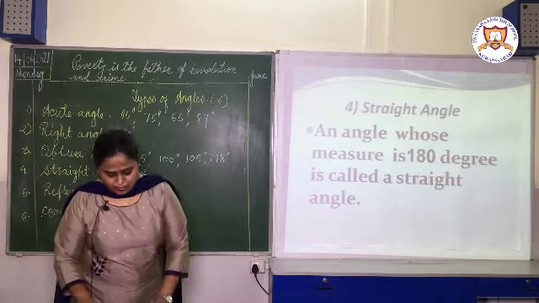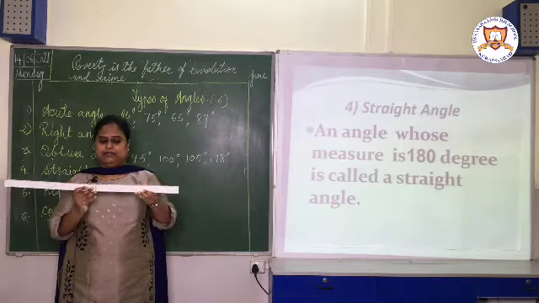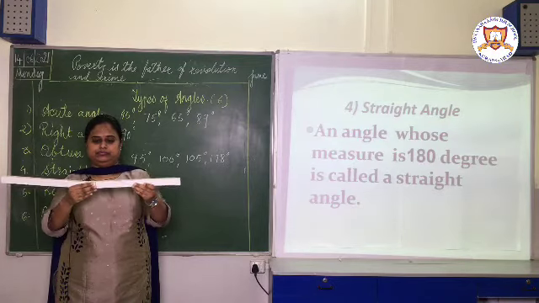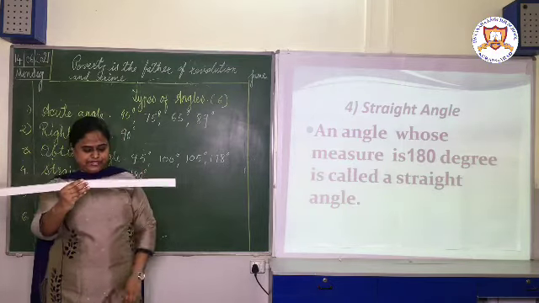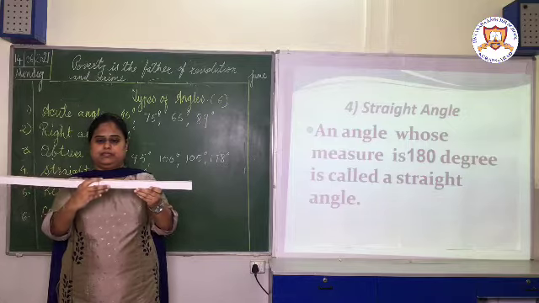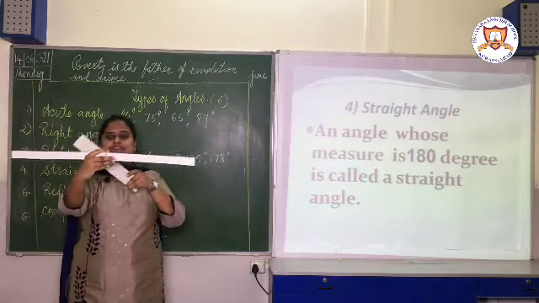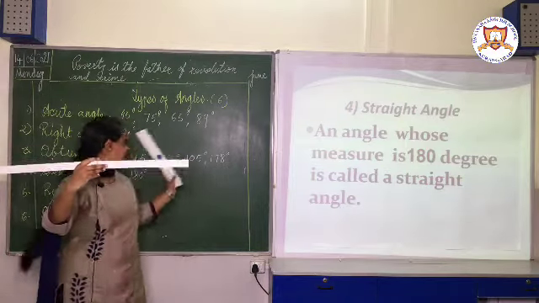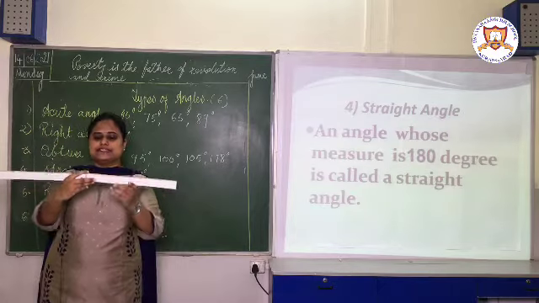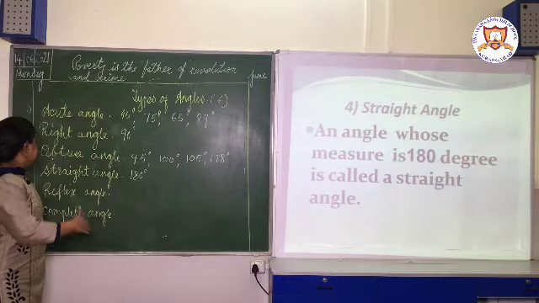So practically we'll see now. See, I'll show you. See, exactly 180 degrees. You can see here. Wait one minute. See here. Here you can find the straight angle. Correct. Here you can find the straight angle. Means two 90 degrees, we get a straight angle. Okay. 90 degrees plus 90 degrees is 180 degrees. So this is the example of 180 degrees. This is also an example of a straight angle.